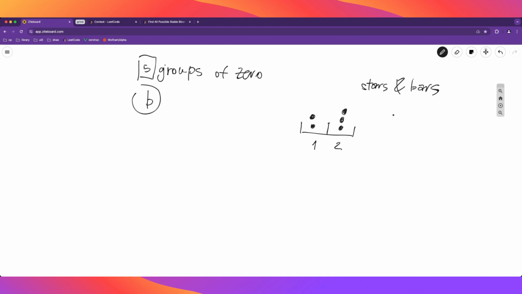Here we have 5 balls, so we would have 5 stars, and 1 division between the 2 boxes, so we would have 1 bar. And the number of ways to distribute this would be the total number of permutations of this string with duplicates.